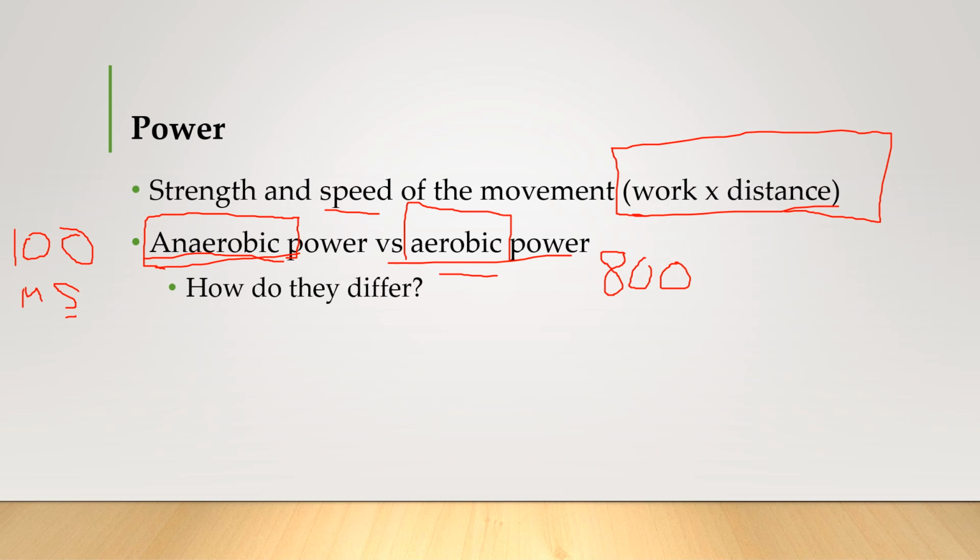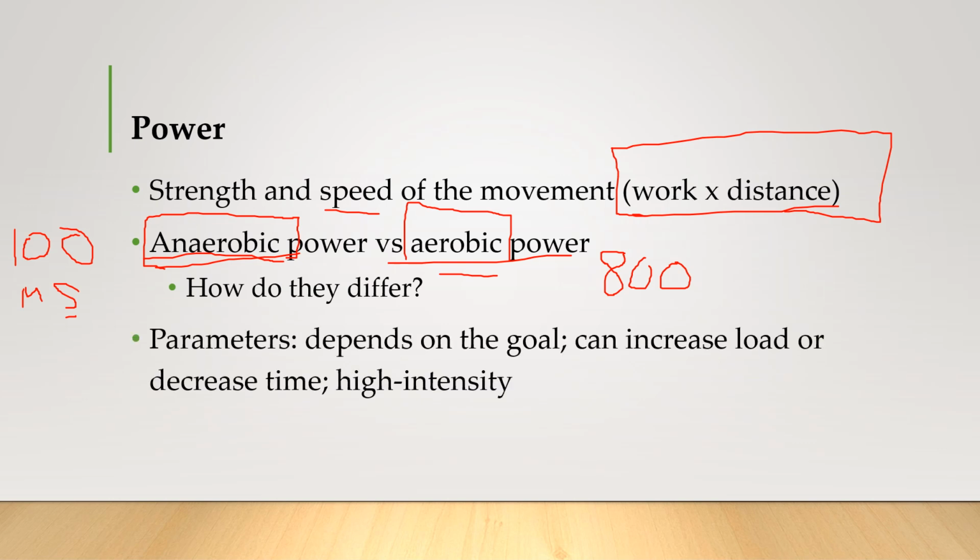So if we use something a little bit more related to rehab, let's take stair training, for instance. Okay, so we can perform stair training with our patients, and they can do it slowly and just work on the strength aspect of pushing through the quads, the glutes, the gastrocsoleus, all those things. Or maybe when they get closer to the end of their rehab, they're running up the stairs. So we're taking that same activity, but now we're decreasing the time in which they're performing that work. And that would equal more power output.